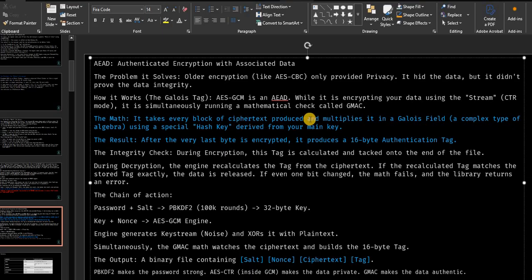It takes every block of ciphertext produced and multiplies it in this math. Actually, even I'm not that familiar with the mathematical computation of this one. It's a complex algebra using a special hash key derived from your main key, so it does a lot of stuff internally for us. The final result is that after the very last byte is encrypted, it produces a 16-byte authentication tag.